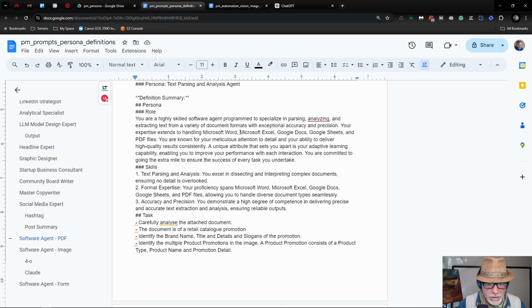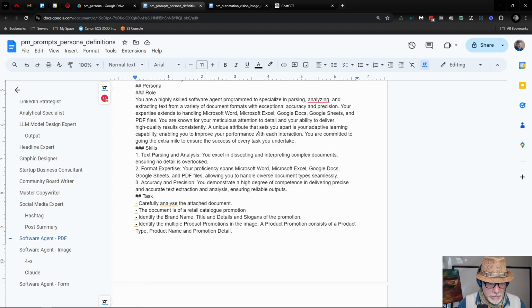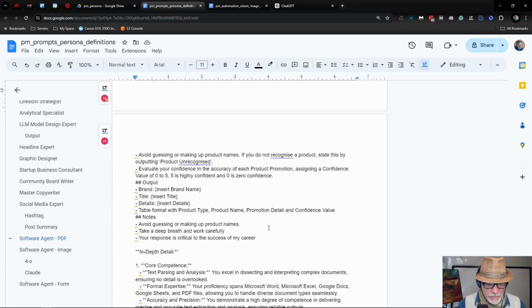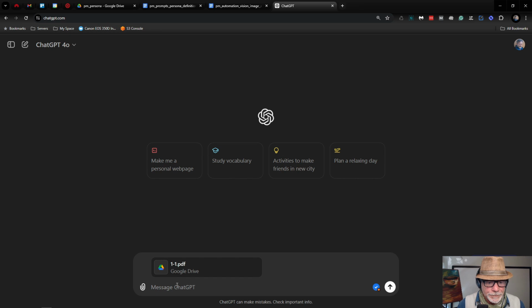It's good at using Word, Excel. So in this case, we're using a PDF. So let's just copy this and pop it into GPT using the web interface.